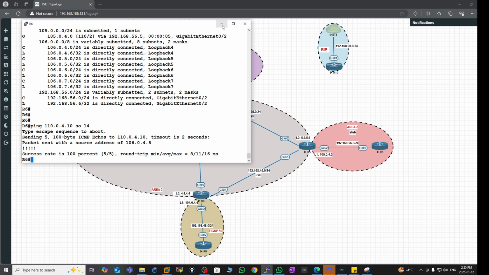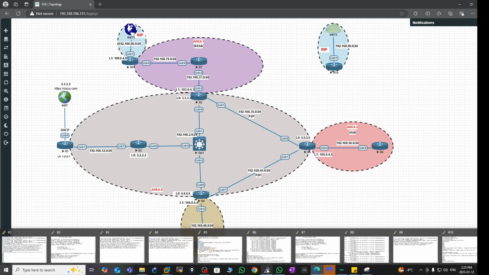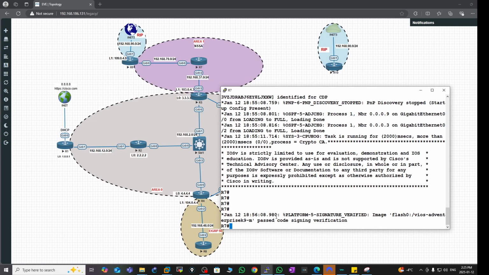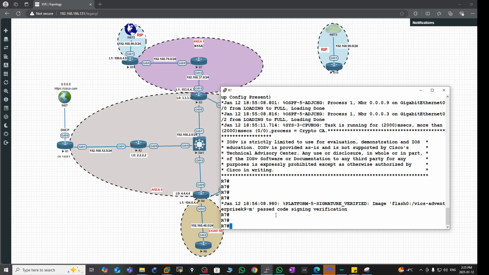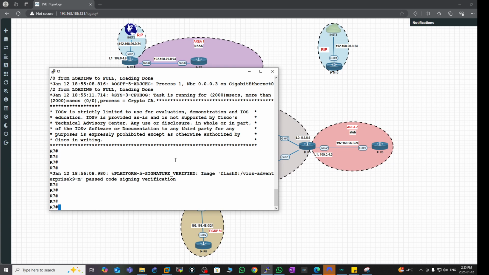Now let's go to this side. On the other side, we will have area 1. So let's go into router 7, which is supposed to be in this area. It's a router configured directly in area 1 completely.